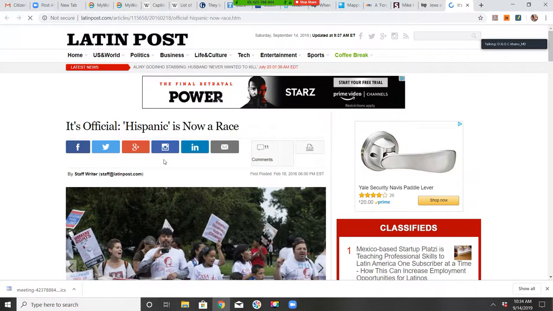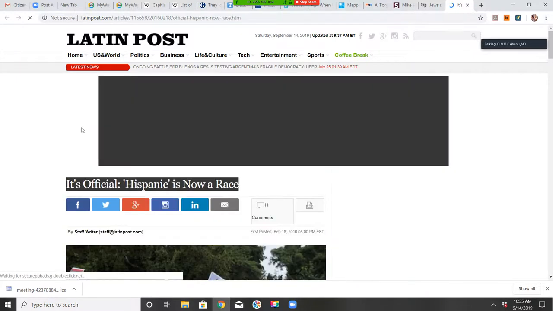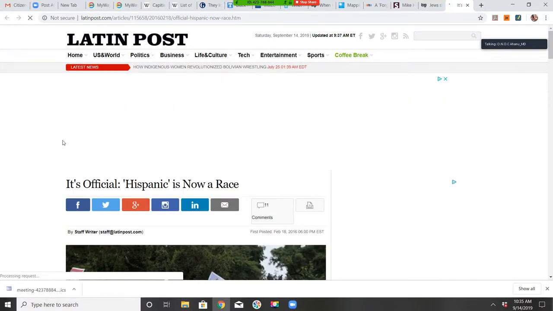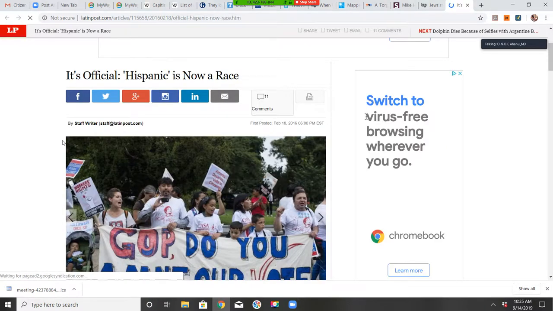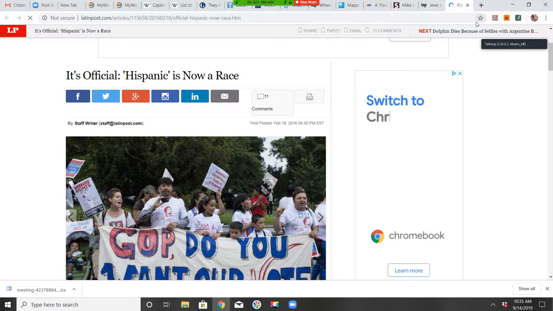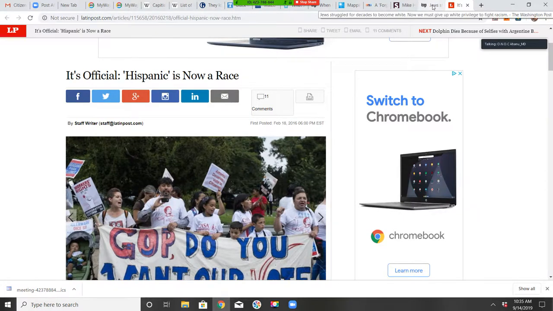It's official: Hispanic is now a race. Well, the first thing I thought, with the understanding that we have now, is, what more proof do you need that race is constructed? In 2016, we got an article that says now it's official that Hispanic is now a race. This is just showing you that race is a game being played on the people, and they can make people a race, take them out of a race, put them in a race. All of this is just, this game's being played on this. It's a con. We got to be able to see the con for what it is.